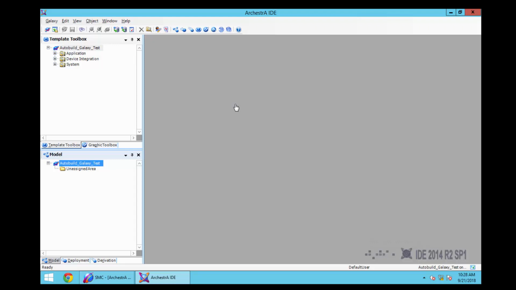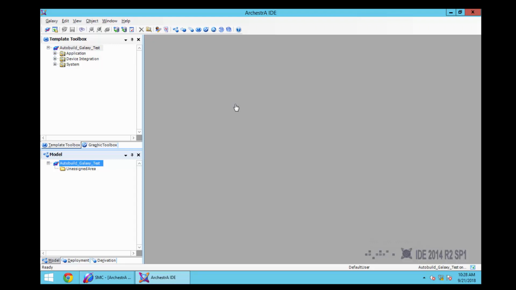Today I'd like to talk to you about the OI Server Autobuild feature that was introduced in 2014 R2 with System Platform. What this allows you to do is connect to a PLC or a PLC project, and where you're leveraging structured tags like UDTs in the control logic, for instance, it builds the corresponding Galaxy objects inside of the IDE. Really slick, really powerful, really great way to very quickly get your development off the ground without having to reinvent the wheel and start from scratch every time.